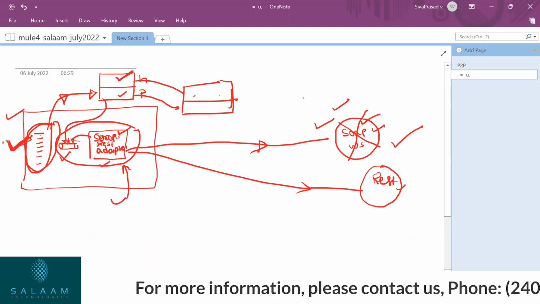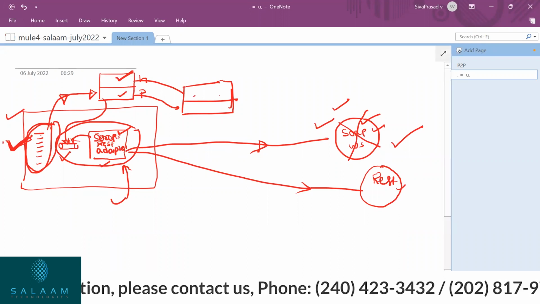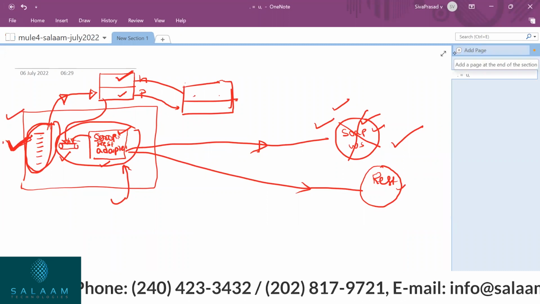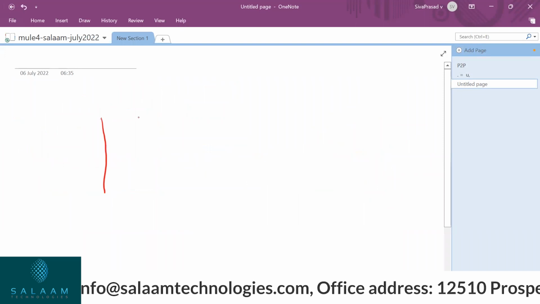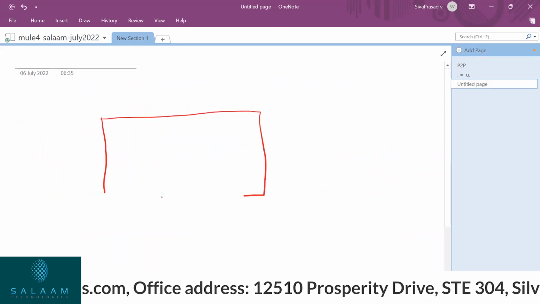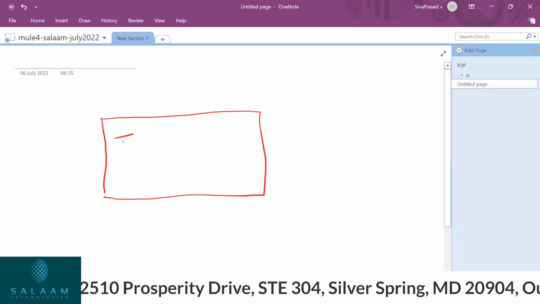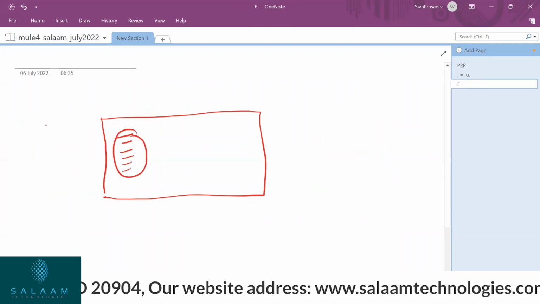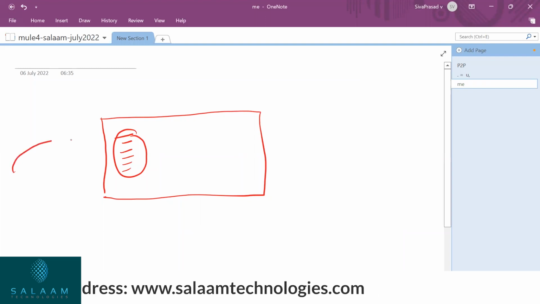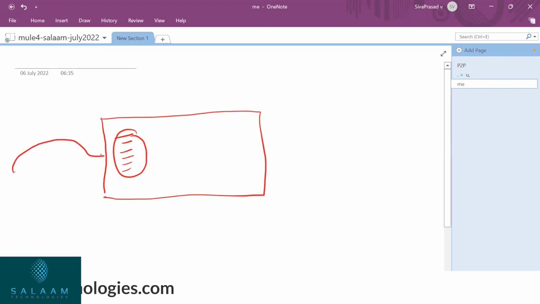Okay. Now, let me tell you some more common requirements. Assume that this is my application and here is my code. Let's assume that my application is getting a request and my code is executed.